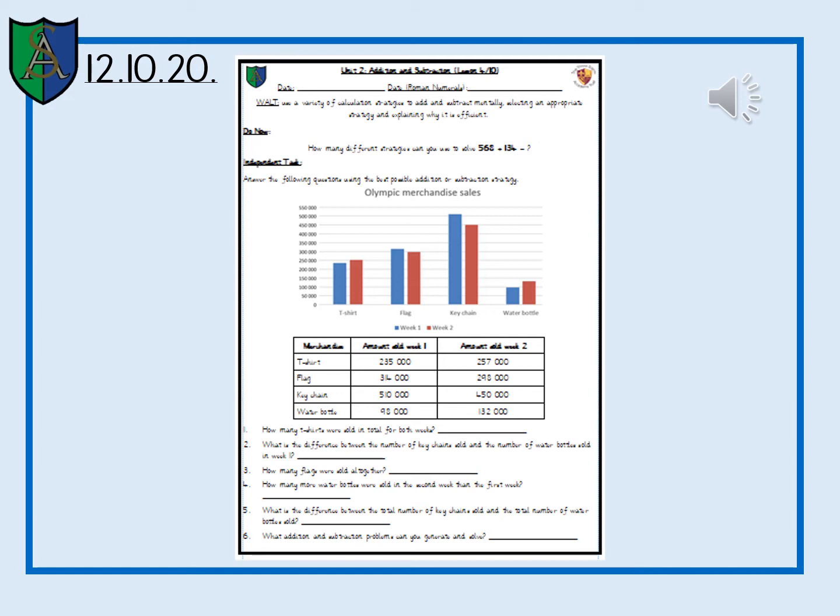When we move on to the independent task, we have got a simple bar chart and a table, and then you have got a number of questions below. Now these questions require you to go away and do some addition or subtraction. And basically what I would like you to do is look at the numbers that you're given and find the best possible strategy to solve them. So again, using those maybe 3 strategies we've already learned, or strategies that you are familiar with yourself. Pause the video now and have a little go at that before moving on to the Chilli challenge.